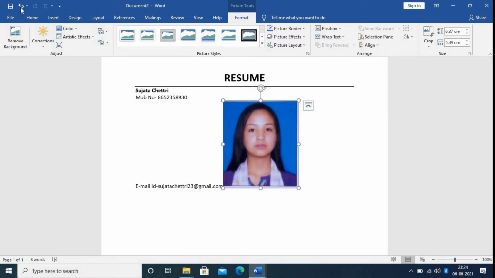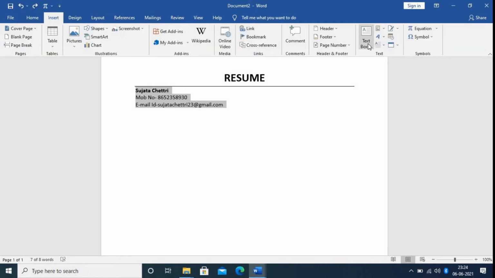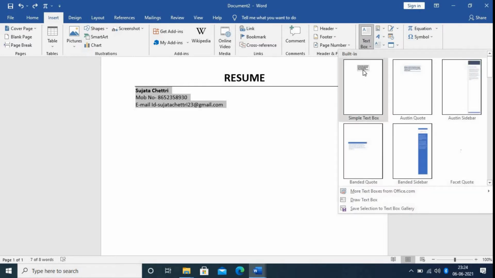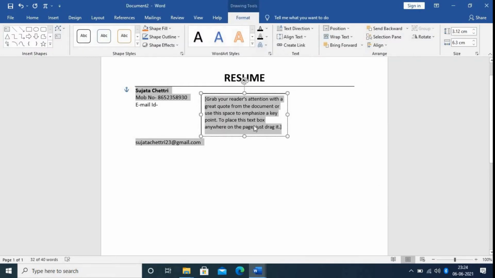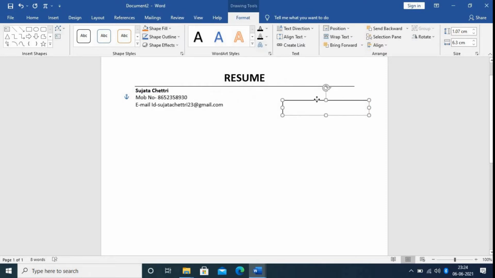Now do one thing, go to the insert option and click here, that is text box. I am suggesting you delete all the text from the text box. Now you can just move it from here and shift it to the right side of the file.